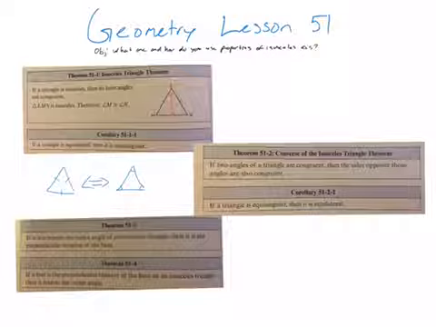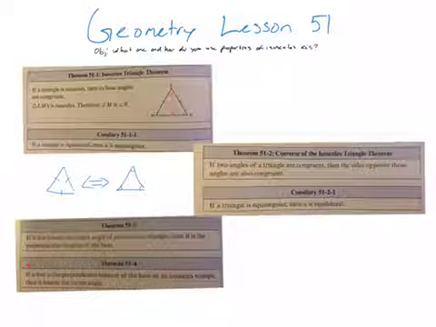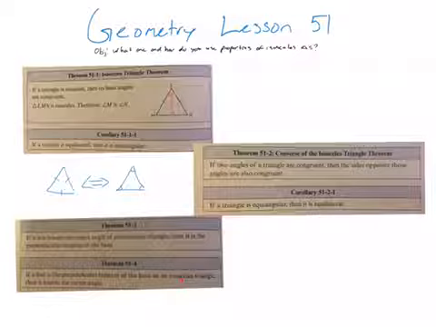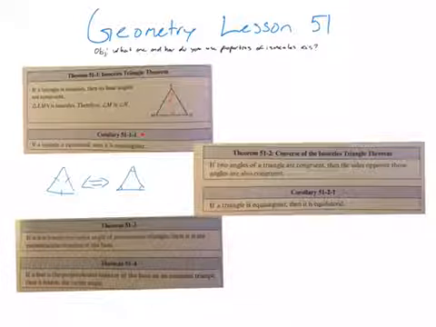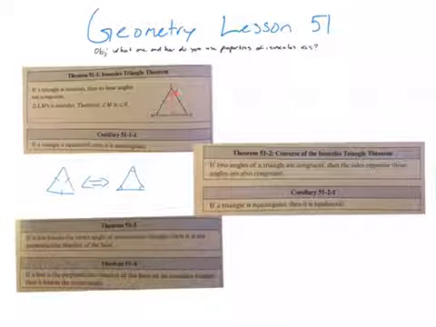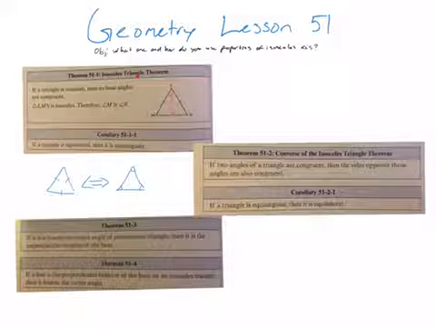And then kind of the opposite of that says if a line is the perpendicular bisector of the base of an isosceles triangle, so if this line cuts that in two and is perpendicular, then it bisects the angle, meaning those two are the same. So these two are opposites of each other. These two are opposites of each other. These two are opposites of each other.